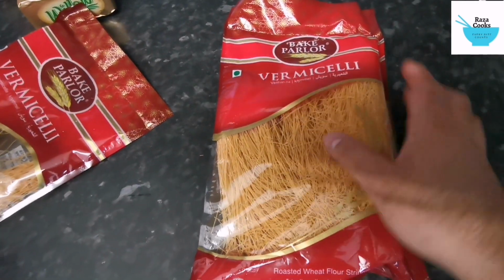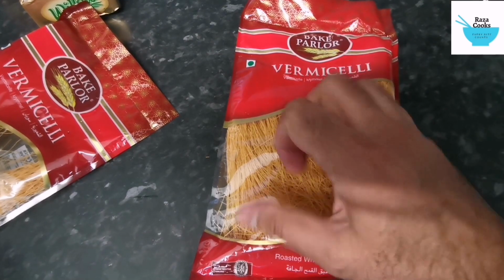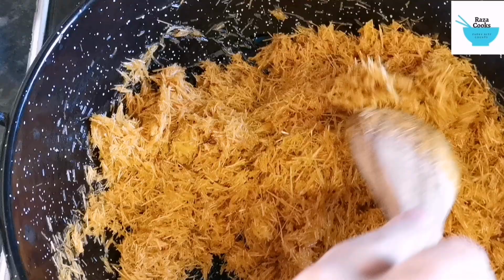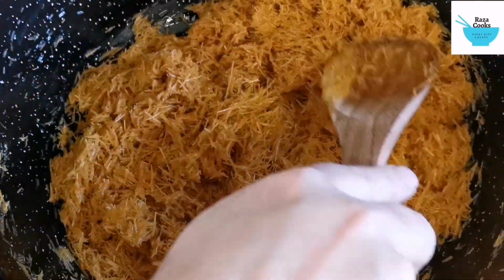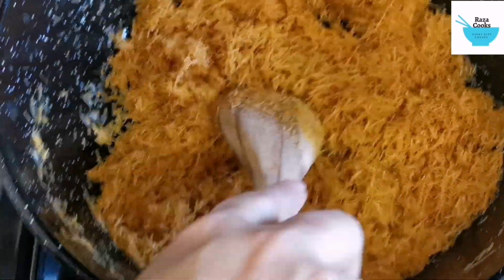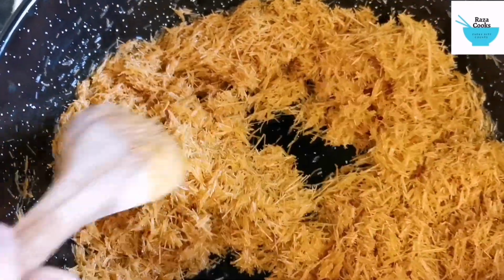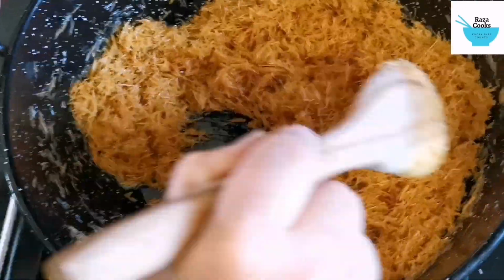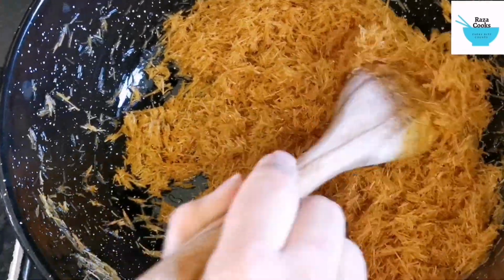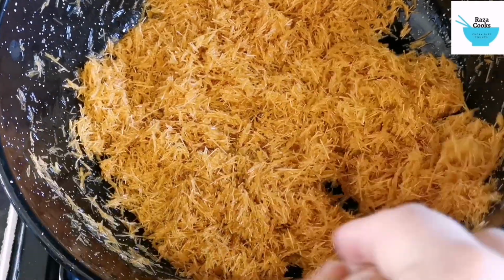Okay, so the first stage is you crush the vermicelli inside the packet. You crush it. Okay, so that's your vermicelli in the pan. We melted the butter first, then we put the vermicelli in, which I didn't film. Once the vermicelli gets cooked and you notice the color has changed, it's gone browner, then it's time to add the condensed milk.